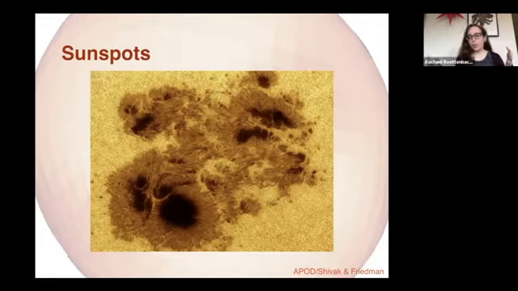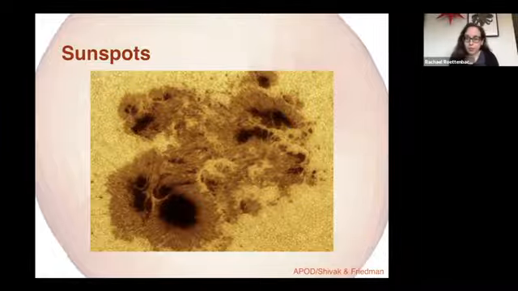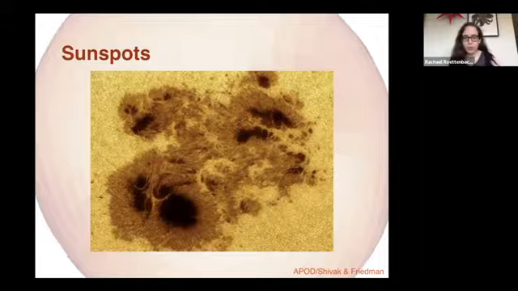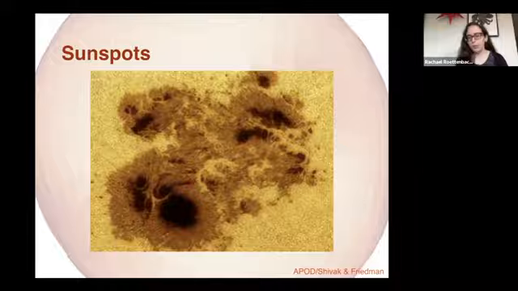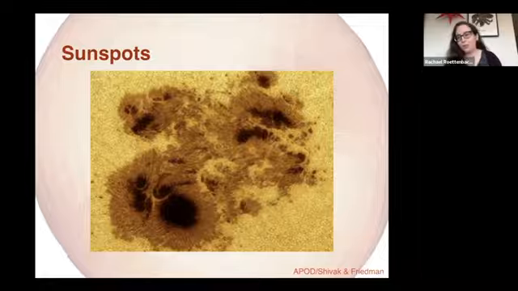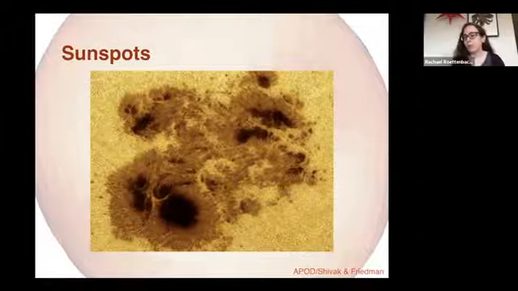So for stars other than the sun, we aren't able to resolve the surface in the same way that we can the sun. So this very detailed picture that you see here of sunspots, where you can see all the different features of it, the really dark umbra and the less dark penumbra around it against the photosphere, we can't really see that sort of contrast for individual spots on other stars.